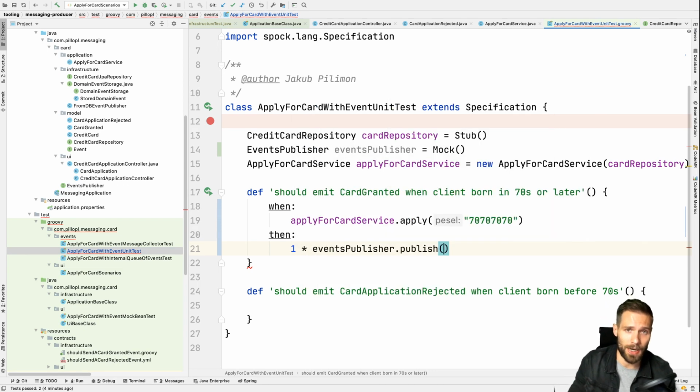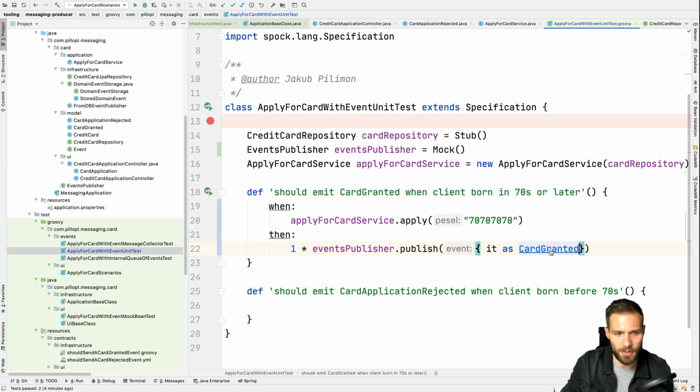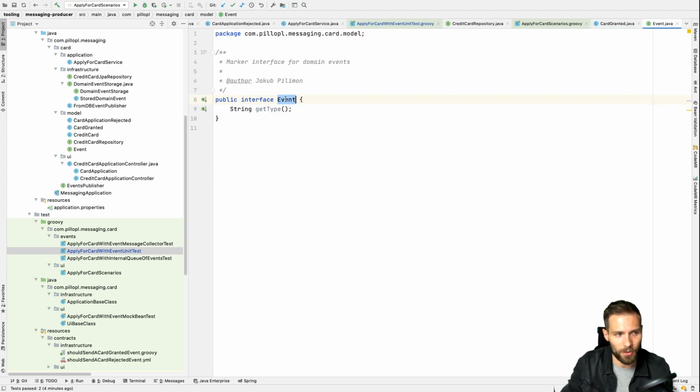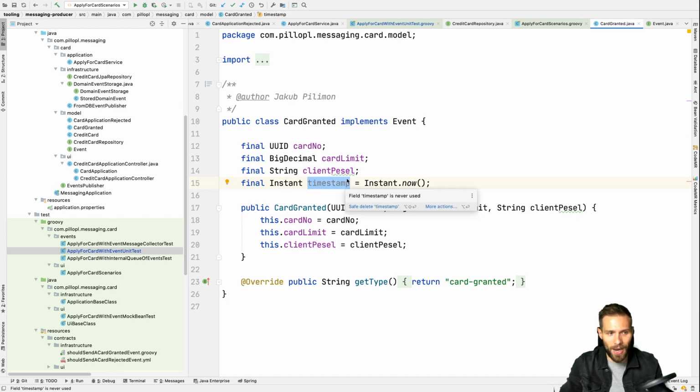To be more precise, I want your method called publish to be called with a specific argument, which would be card granted event. This is our simple event. As you can see, my card granted event implements a marker interface called event, which has a type of card granted and some data like card number, limit, PESEL, and when exactly did that happen.